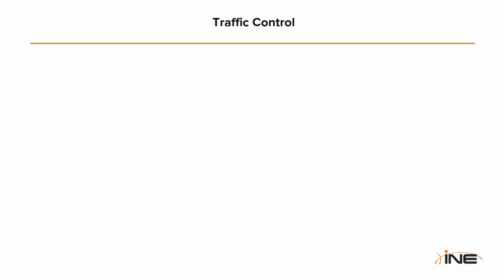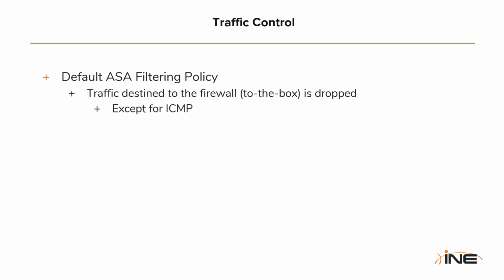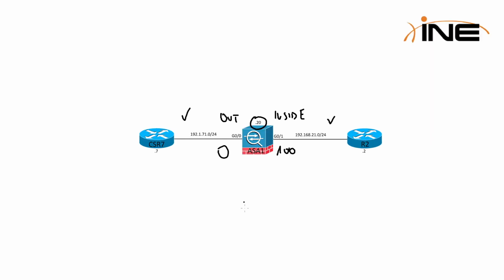Now, a very important thing related to the ASA configuration is going to be obviously our filtering policy. Here, what is really important to remember is that by default, the ASA is going to block all communication to itself, the to-the-box traffic, except for ICMP and maybe HTTPS, if this is going to be a physical box with factory default settings. So ICMP is allowed as the only protocol that you can use to talk to the ASA, but it's only to the local interface of the unit.